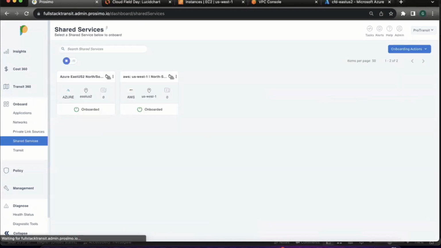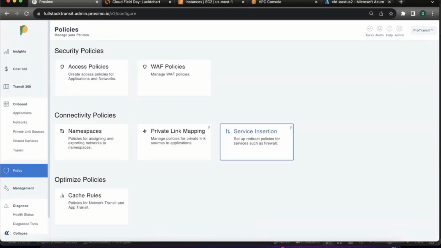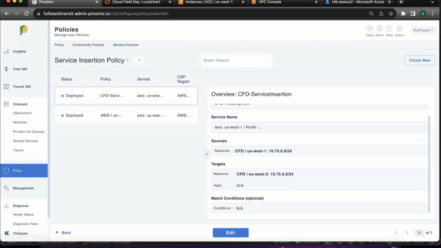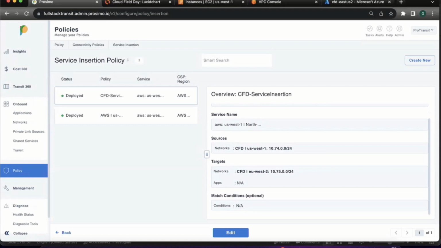That will be automated. And then you create a service insertion policy that says, whenever this source is talking to this particular target, please funnel it through my firewall, because that's where our security policies are living. So any source, any destination, no matter where the source or destination is, it could be data center, it could be cloud, other regions, we can funnel it through the firewalls as well.